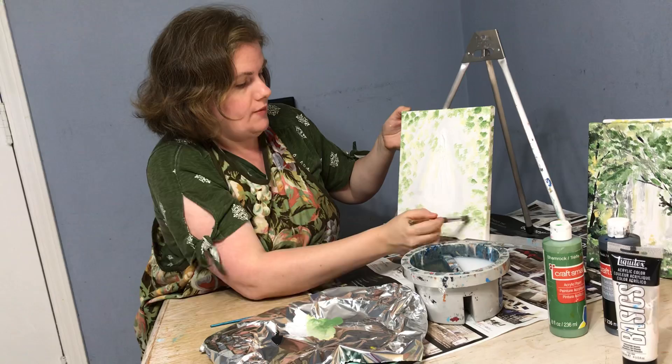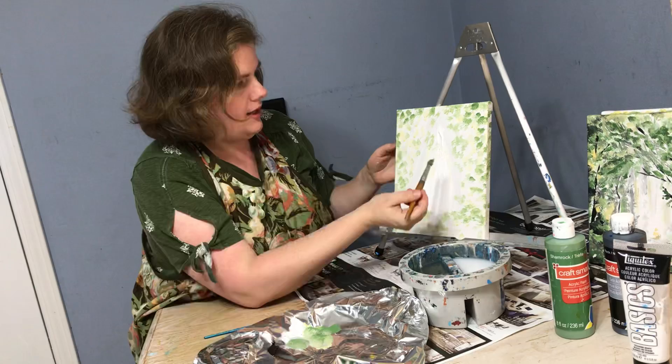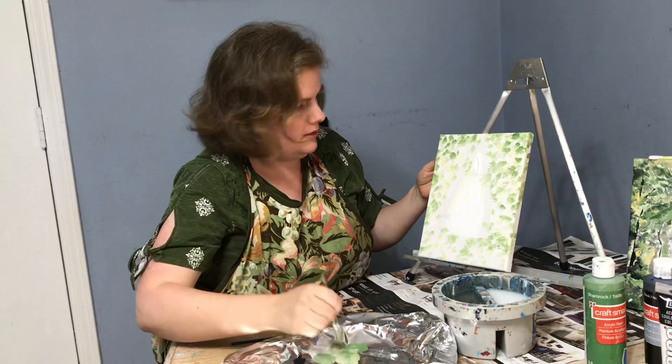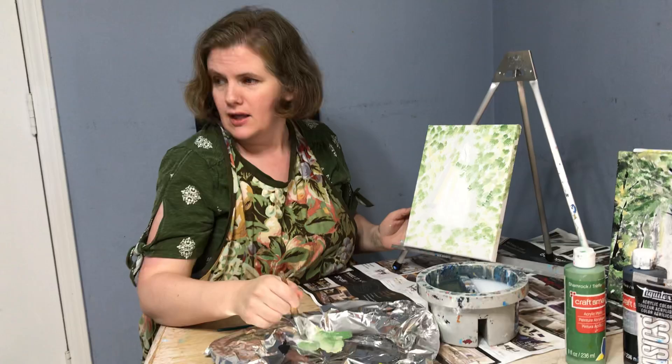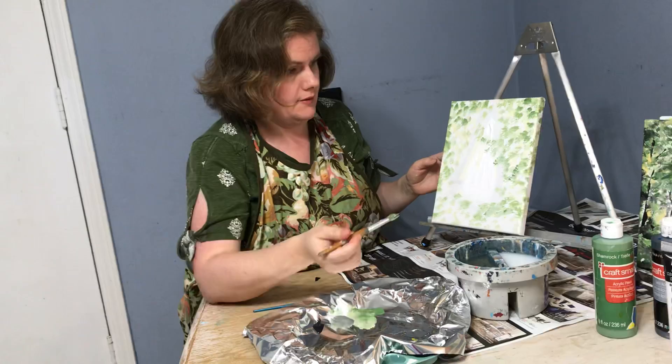Sylvia is feeding Junior today, and Anya is holding the camera — we're very grateful because it gets tiring holding the camera. We've got some green in there, and now we're going to do some gray-green: mix black with white, pull in some green. See how much darker that is? You want to have bright colors and muted ones — they help each other stand out. If you load up the brush you can get through the white part without picking up your color.